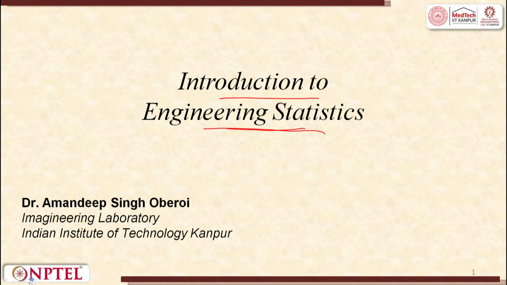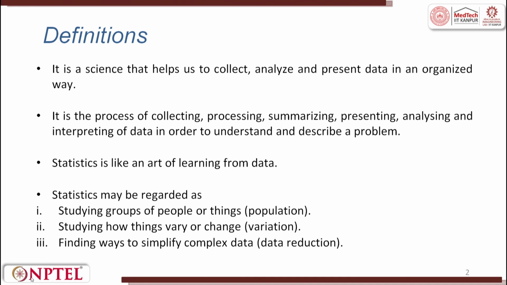Data has to be put in an organized form. When you put it in an organized form, it has to be analyzed so that you calculate the required output. For instance, we use certain relationships to calculate force, we use certain relationships to calculate the hardness number or so. So that is all we are working with data, and without statistics we cannot work with it. Definitions. Statistics as a definition is a science that helps us to collect, analyze and present data in an organized way. Collect, analyze, present. 3 parts we will cover.